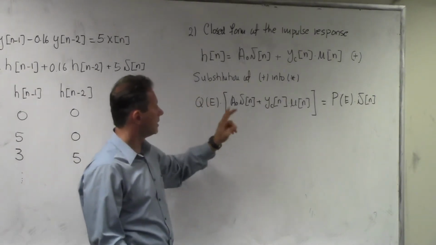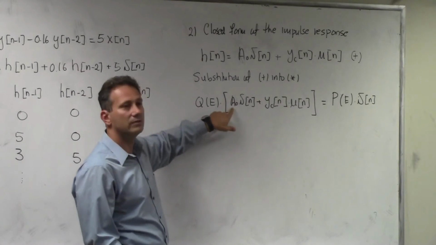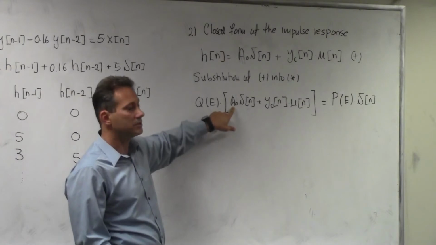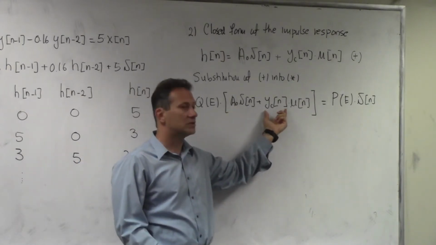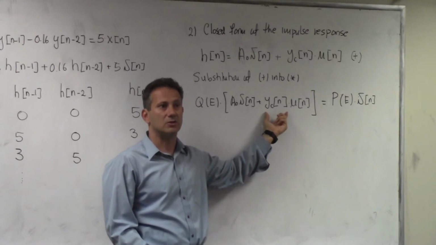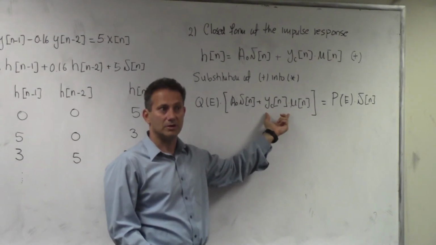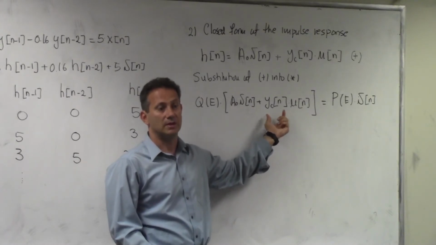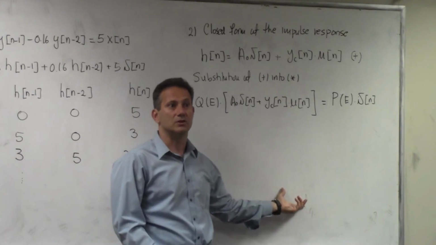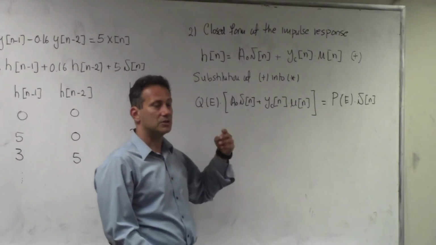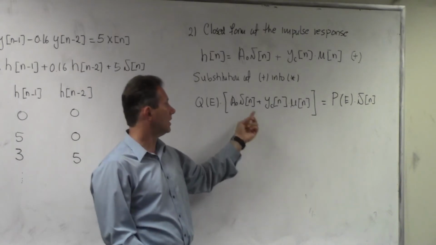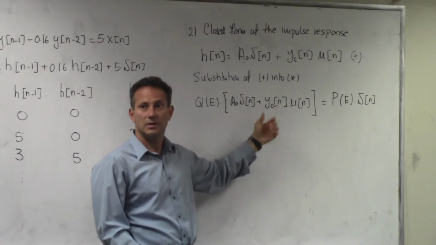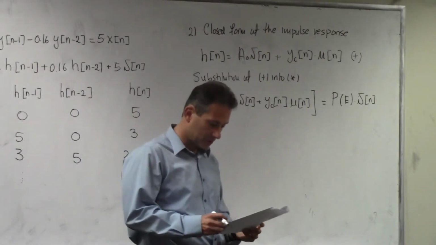What I don't know here are two sets of things. One is I don't know the value of A0. I would like to be able to determine that straight from the difference equation. And this yc of n will consist of n modes, right? Where the n is the order of the difference equation. Every one of these modes will come with an undetermined coefficient that I would have to provide the initial conditions for, right? So I have essentially n plus 1 things to solve. I need to solve for A0 and n coefficients of these natural modes that will build up my impulse response.